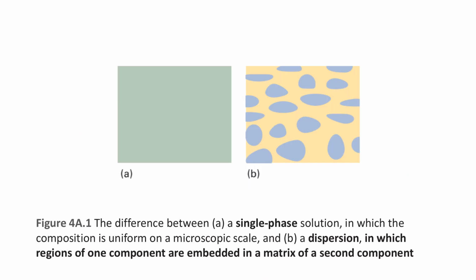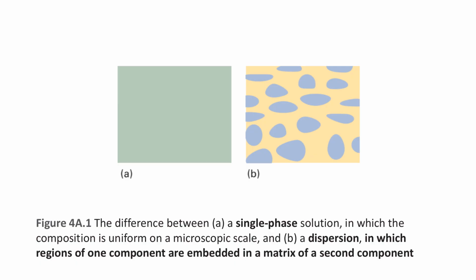The two sketches sharpen that distinction. On the left, the color is uniform down to the microscopic scale. This is a genuine single-phase solution. On the right, blue domains are embedded within a continuous yellow matrix. The sample might look uniform from across the room, but microscopically it is a dispersion containing two phases. Think of oil droplets in water, fog droplets in air, or grains of one solid phase inside another. Interfaces separate the domains, and properties such as composition or density change abruptly as we cross an interface.